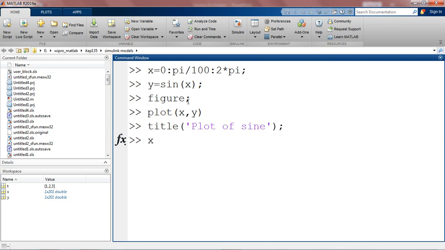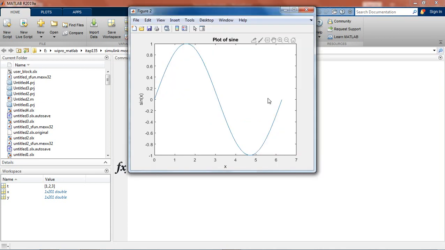We'll label our x-axis. Also we will label our y-axis, so ylabel. So we have plotted a sine wave and we have labeled the axis. We have given a title, xlabel and ylabel. So this is our plot of sine wave.